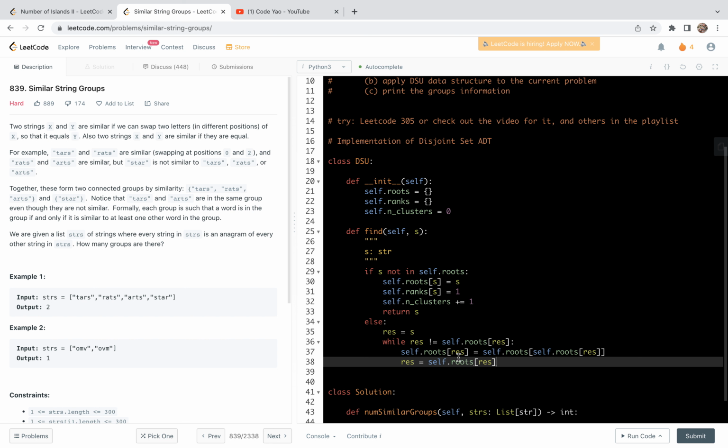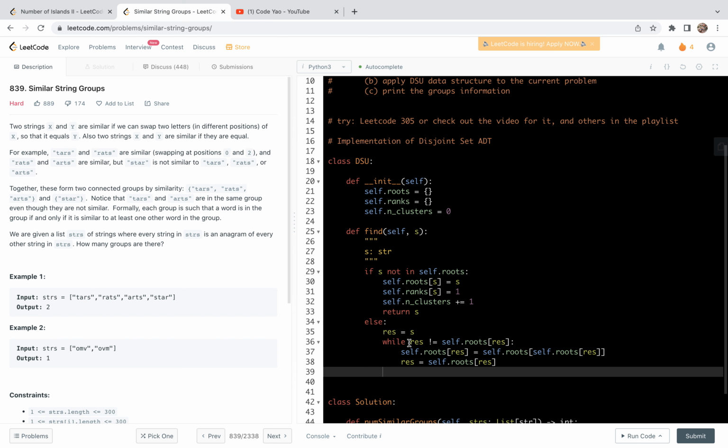There are different implementations for path compression, so you are encouraged to have a try. It's also good to know different formats of implementations so that we can use them according to different use cases. With that said, when we exit this while loop, we have the state that result equals self.roots[result], and then we return result. That's about it for the find method.